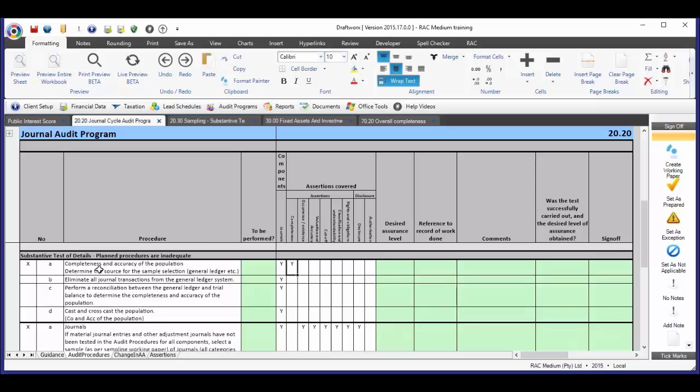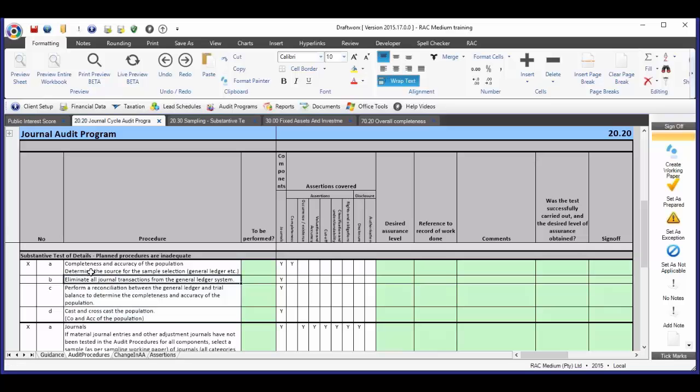I just want to point out the nature of the procedure that we have for the completeness. It's talking about determining the completeness and accuracy of the population of journal entries. And depending on the accounting system that your client is using, this procedure may or may not be applicable for you.